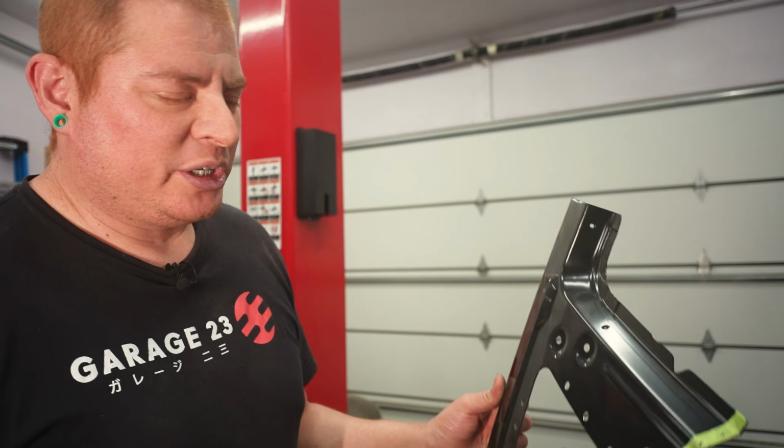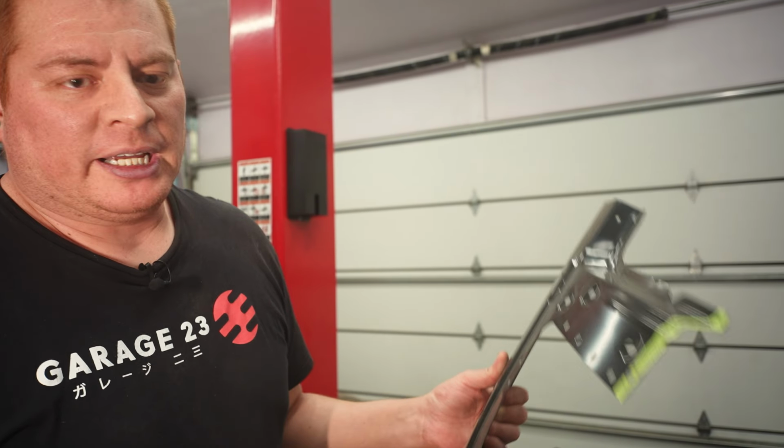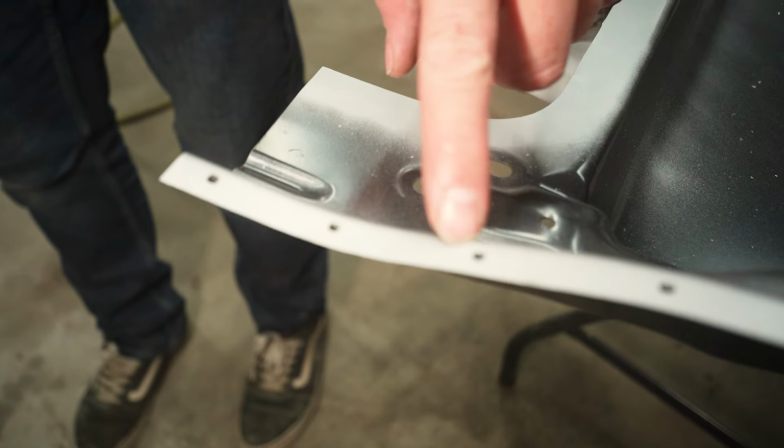And that translates to more heat and more warping and more grinding and just more of a pain in the ass. This thing didn't work on the edge of the door though. And so on the other side, I tried this, and these holes are a lot smaller.